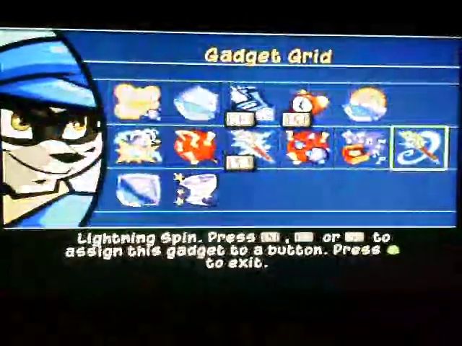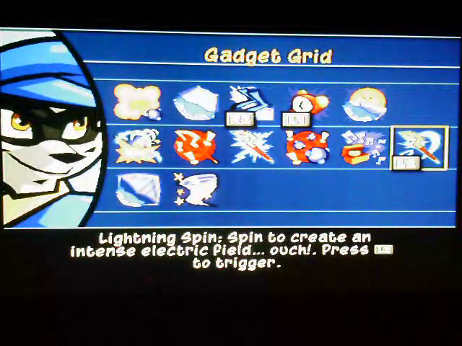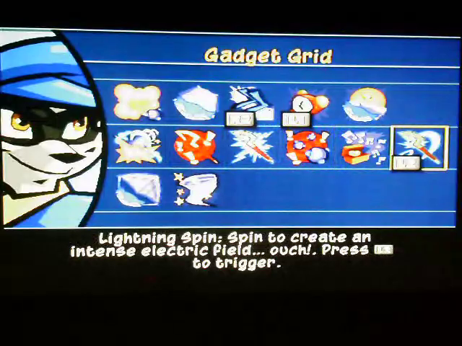Yeah, Zooks, that's a nice one. You know, for some reason, Bentley doesn't tell you what it is. The lightning spin, he just says this is a nice one. I mean, pretty much, it's like lightning strike, but it's a spin attack. Basically, it's this, but it's made of lightning, and any enemy that touches it will die instantly. With that in mind, it does cost a lot more of your thief skill meter.